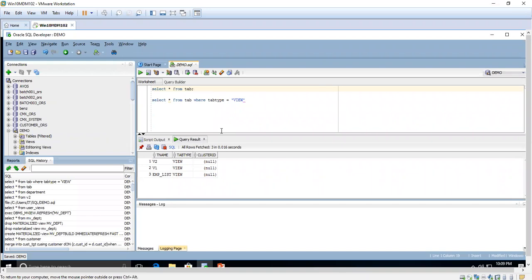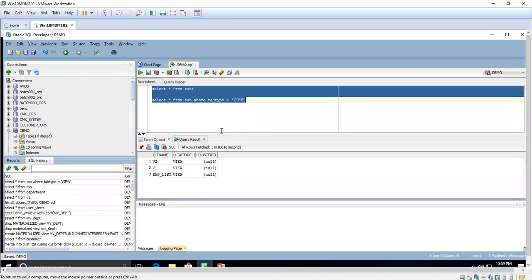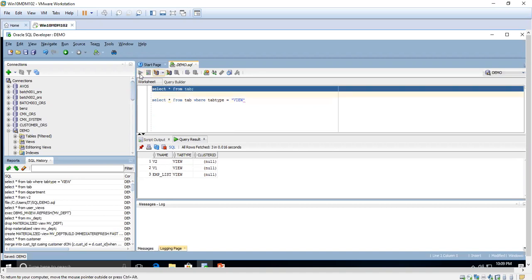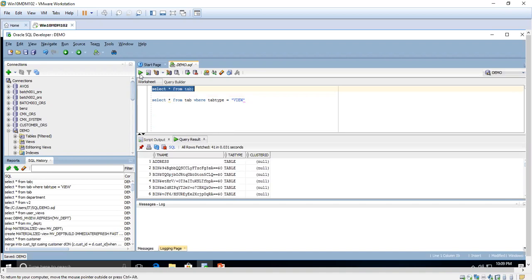Before doing any update, first we have to know whether the view exists in our schema, that means in our user. Let's run select star from tab, which will show all the tables. This shows the list of tables, views, synonyms, etc. We have to look at this tab type.